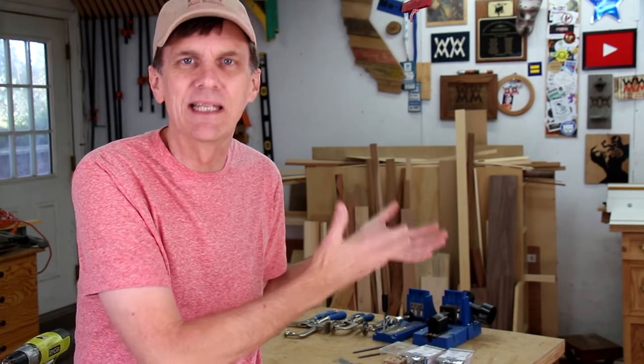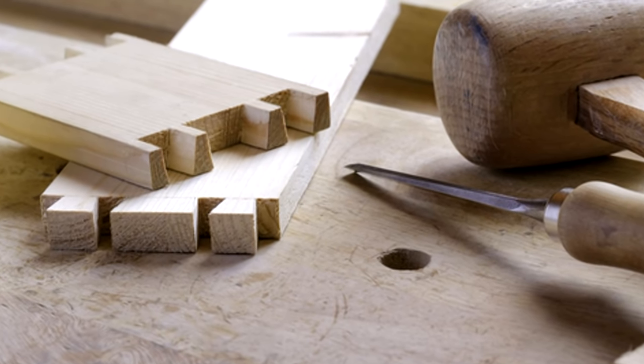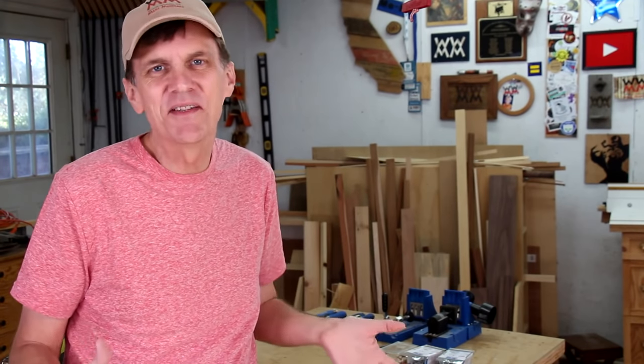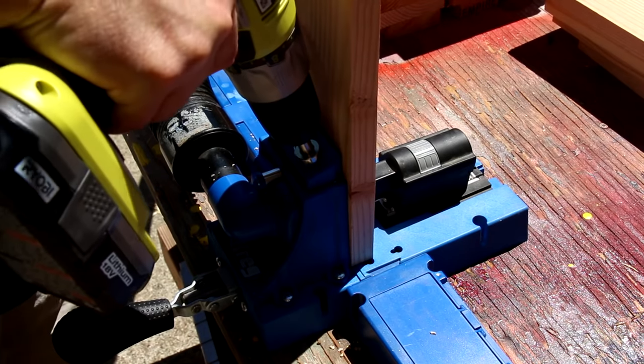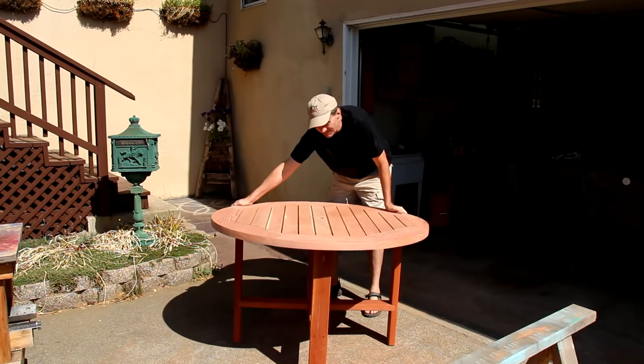However, there are a lot of people whose focus is tilted more towards technique and fine craftsmanship. I admire those of you who will spend six months or more working on an amazing heirloom-quality project with hand-cut dovetails and mortise and tenon joinery. Making things is fun and rewarding no matter how you approach it. This video is for people who are new to or inexperienced with woodworking but want to get started making and completing projects without a lot of fuss. And maybe after completing a few quick and easy projects using pocket screws you may gain the confidence to explore more complex joinery techniques. The possibilities are endless.